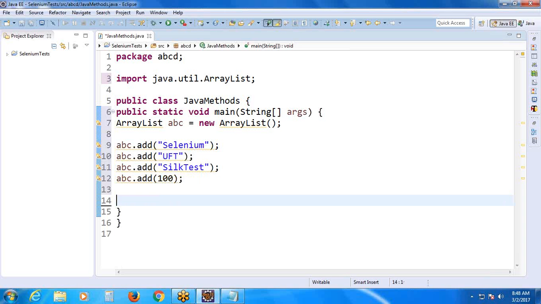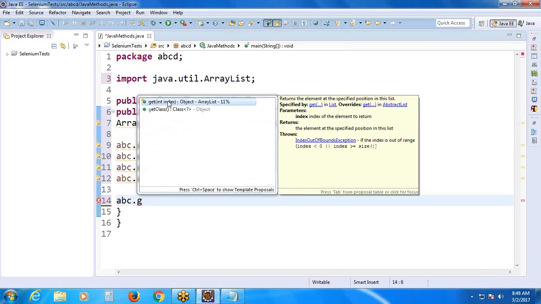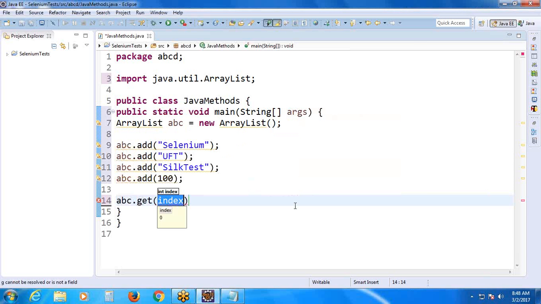Now observe, Vijaya. Yes, sir. ABC dot get by index. Here index is predefined only, na? Observe, Preeti Joshi.